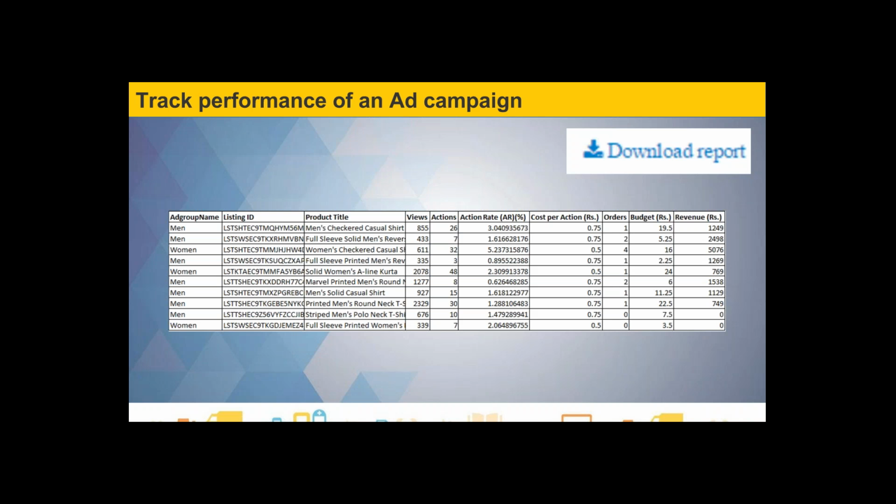Now let's take another listing. The seventh listing, the Marvel printed t-shirt for men. It has a good number of views, so there is visibility as a lot of consumers are looking for this particular product, but very low actions. Why do you think it is? Could it be because of the image quality isn't the best, as we are sure there are multiple sellers selling the same product? Always ensure that you give detailed catalog and high resolution images.